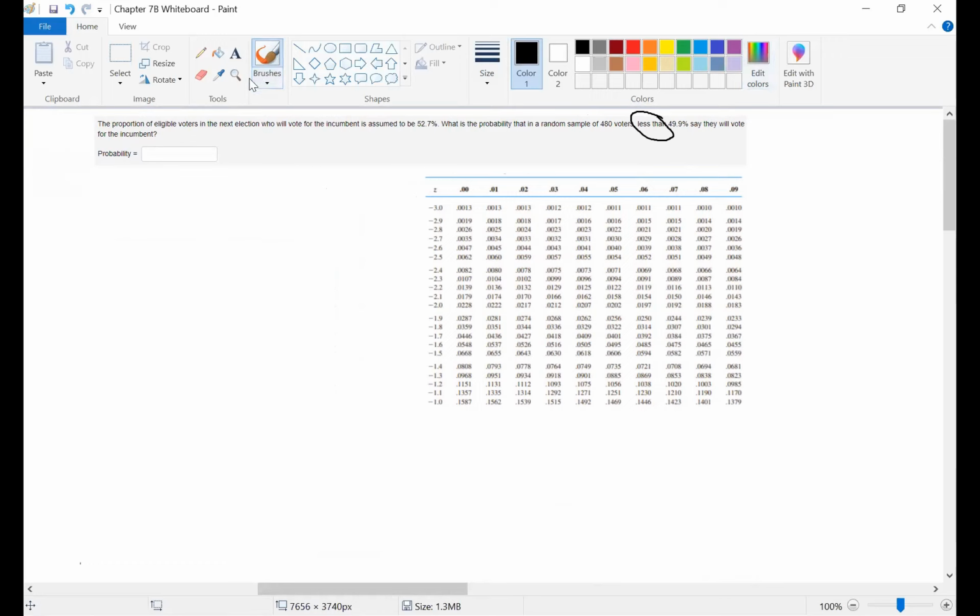So for this one, the population P, notice technically what I'm showing you right here, we did this last time. But as a refresher, our P is 52.7%. The standard deviation, you don't know, you calculate that. In this case, we have N is equal to 480. Those are the only two labels you need. With the proportions, it's less likely you identify something wrong because there's only two things you need. All you need is the P and the N, and that's pretty much it.